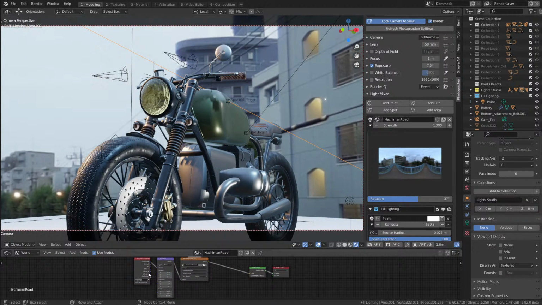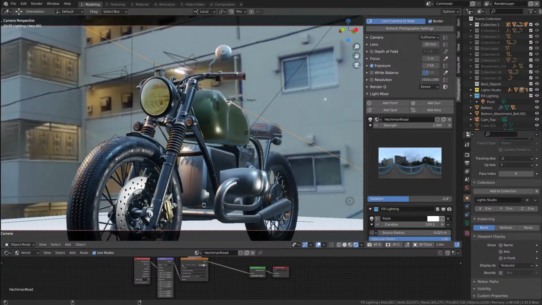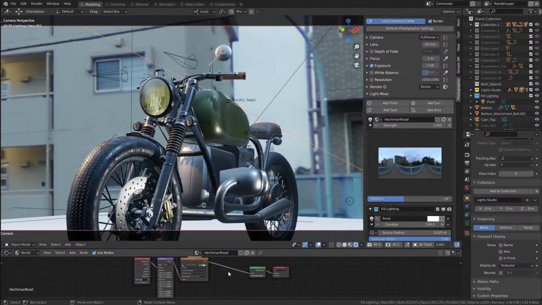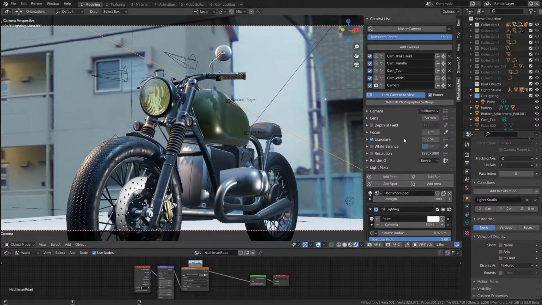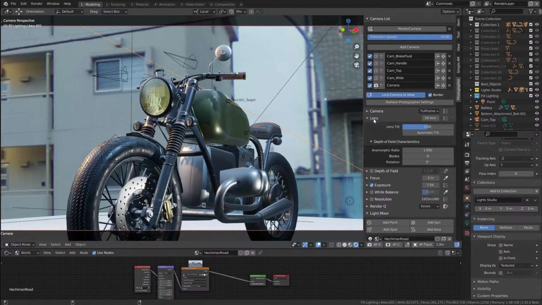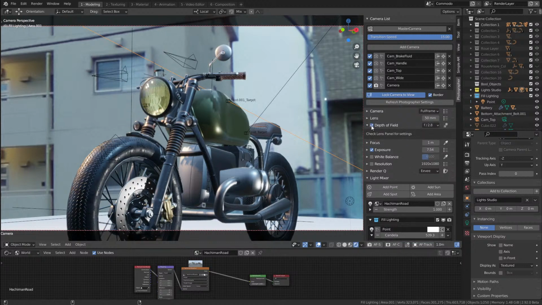So as long as you don't touch those nodes and you keep adding nodes, then you can. If you want to add a Mix RGB, change your texture, or add a color ramp, you can do that. So it's still for power users. Same for the depth of field. By the way, the depth of field is not going to work with Eevee. The bokeh and optical vignetting are only for Cycles. It's not going to work for LuxCore either because some nodes are not compatible.